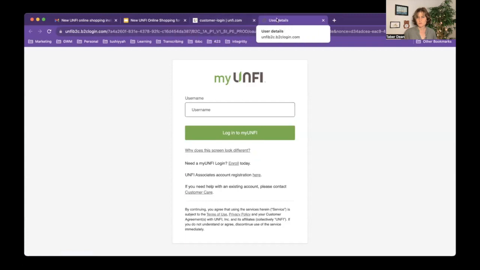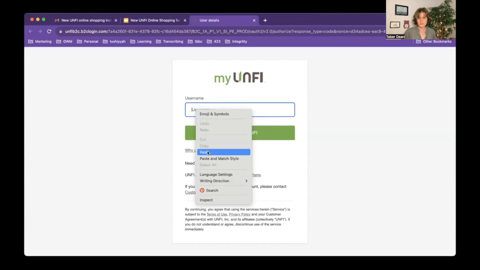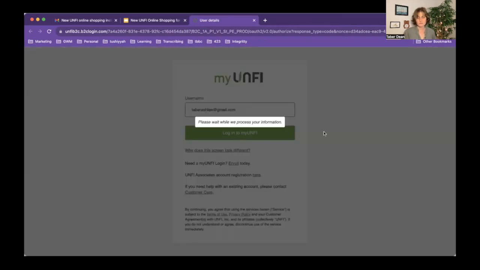Then you're going to come back over to this new UNFI tab. Now, UNFI created a brand new tab. This original tab you don't really need. You can go ahead and X out of it because we don't need that. But now in this area, you're going to either right click and click paste, or you can do Control V, V as in Victor. So Control V or butterfly V, that's for paste. So Control C, butterfly C is copy. Control V, butterfly V is paste. So you're going to go and now click log into my UNFI, and it's going to think for a little bit.